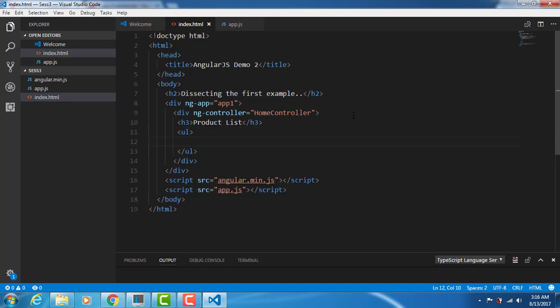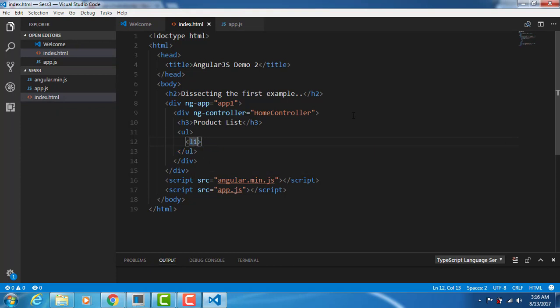and below what we are going to do is display that list of products. So I'm going to use an unordered list for this. Now remember that each product is having 3 details that we need to mention about it: the name of the product, the ID and the price.